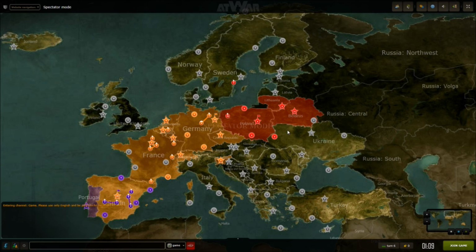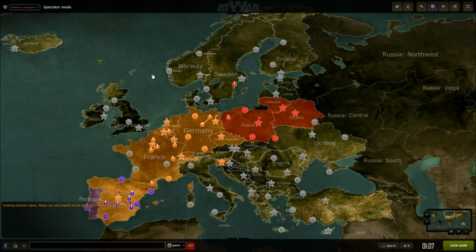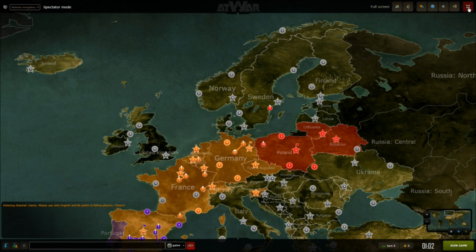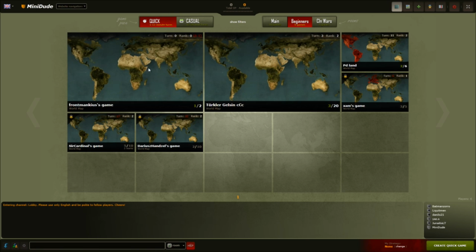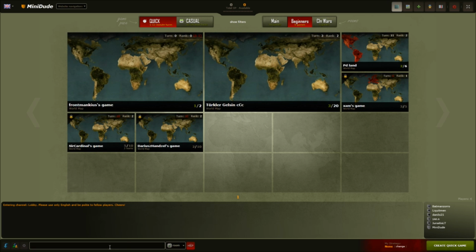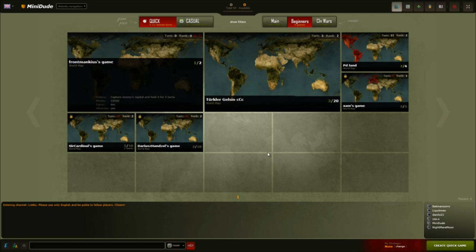Am I gonna spec? Why? Where is it? Oh, spectator mode. There's no music again. There we go. Yes, okay. I want to play a game, but I don't want to wait forever. Well, I'm gonna come back again as soon as I have a match, pretty much. So, yeah.